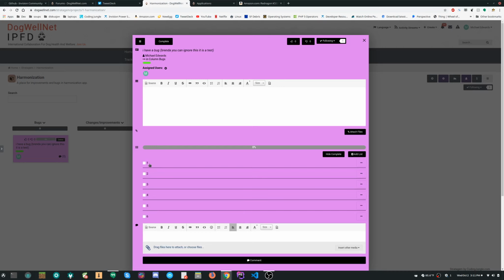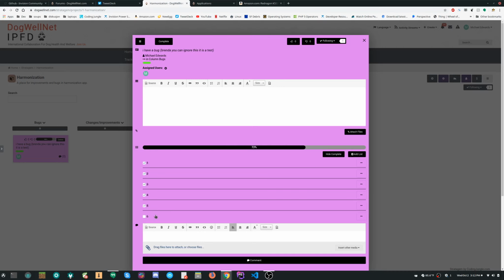Now, the other thing is you can check them off. You can mark them as complete, and this will tell you basically a percentage of how many list items there are and how many are done. So we got one done out of 6, so that's 17%, 33%, so on.